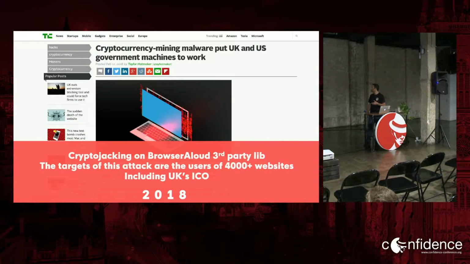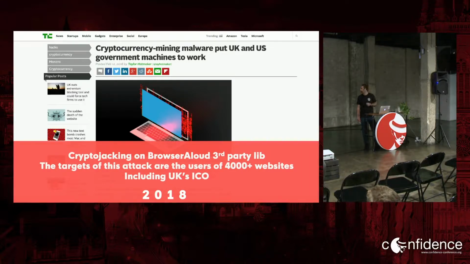This year in February, we have seen also a dependency. In this case, it was Browsealoud, which is a plugin to read out loud the text of a website. A few websites were hit by this compromise. The attackers changed the library directly on the server of the third-party dependency, and they injected the CoinHive library to use the end users' PCs to mine cryptocurrencies.